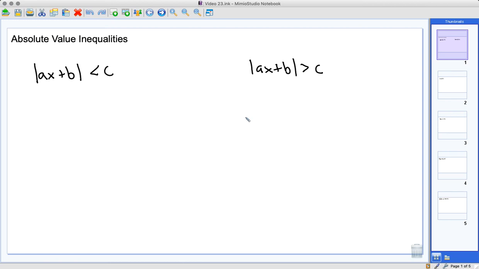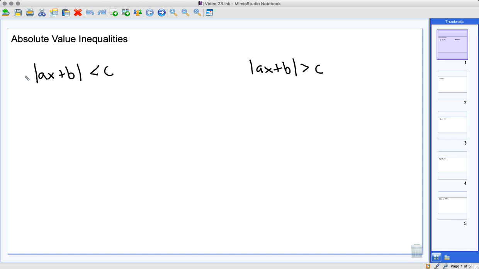All right, so last lesson we talked about solving absolute value equations. Now we're going to take it and tie it into what we've been solving before in this chapter with inequalities. So today we're going to talk about solving absolute value inequalities. What we are going to do is relate these two different types of problems to compound inequalities that we did a couple sections ago.